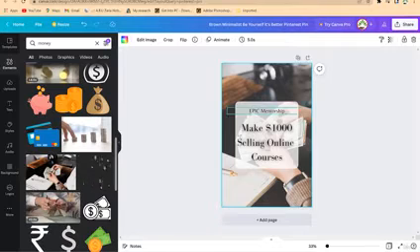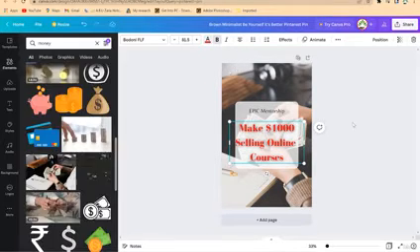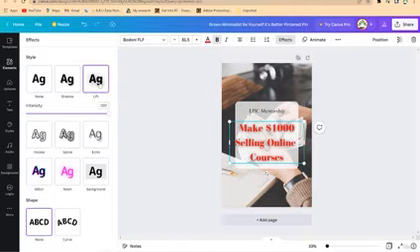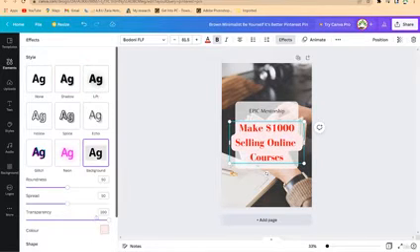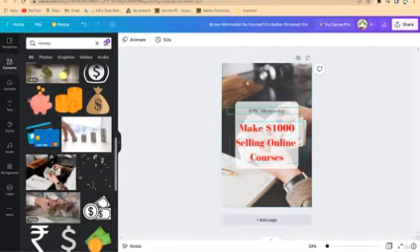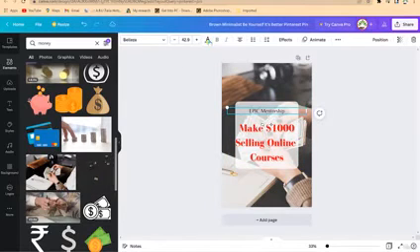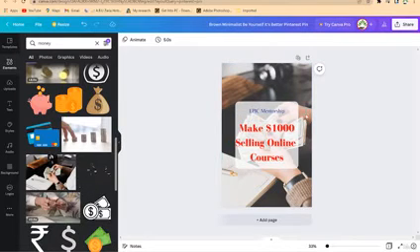So you have that look of the money, and you can click and change the coloration to anything so it stands out. Now you can bold this, and you can see it's a little bit clearer. You can select it, come to effects, and change from this lift to maybe normal shadow. It's now becoming much more visible and clearer. You can make it something like this, or just make it shadow, and that's all. If you like this pin, you can select this one also and change the color to something like this so it stands out a little bit. You can put any other feature you want, but this is kind of enough.